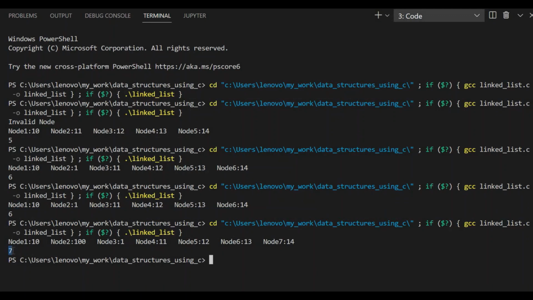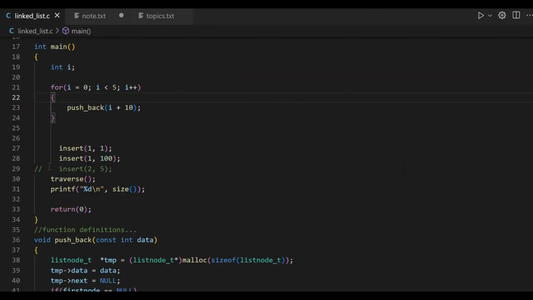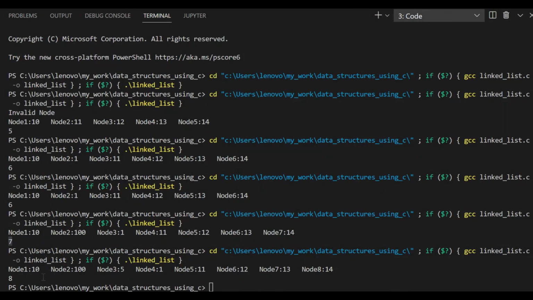and here it is 7. If we put 5 after the second node, here you can see after the second node we have put 5.